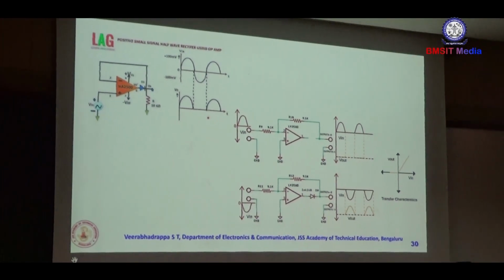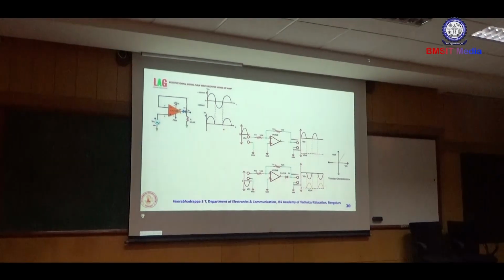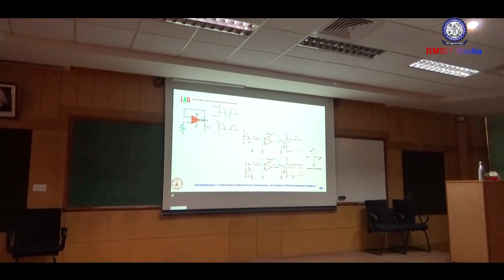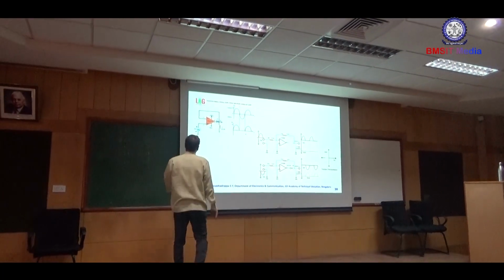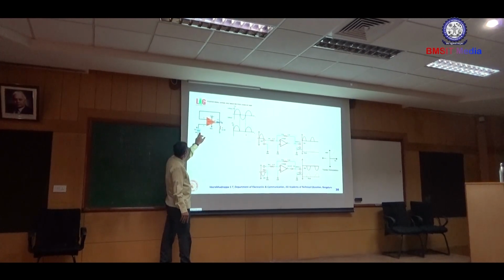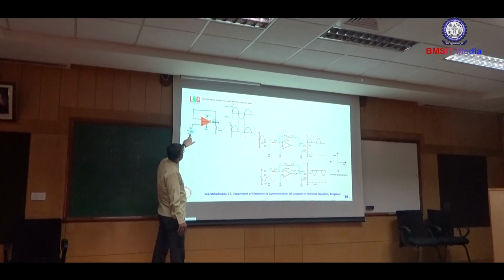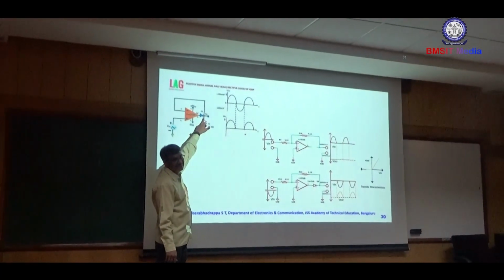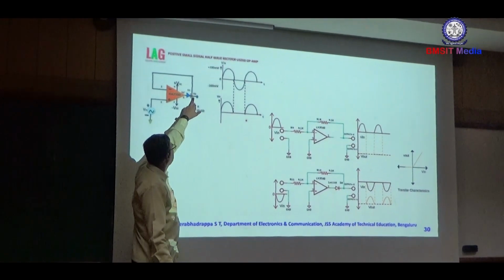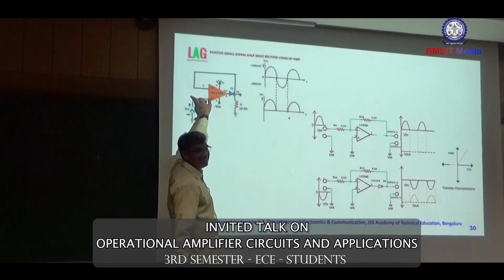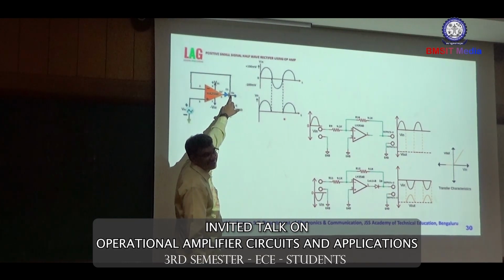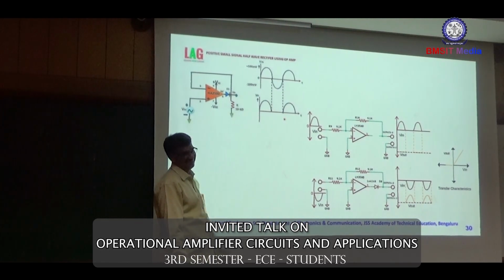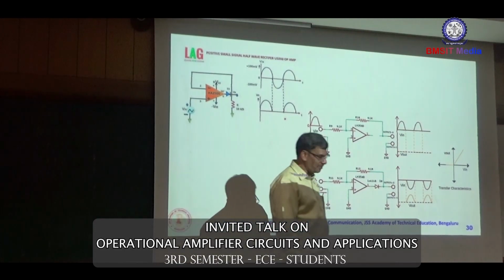How does this happen in these circuits? The first one is simply a unity gain voltage follower with a diode. If you apply some input voltage, what is the output voltage? When a positive voltage is applied, what about the diode condition? Forward bias. It is a voltage follower, no? When the voltage is positive, the output voltage is positive. Then what about the diode condition when the input is negative? Reverse.